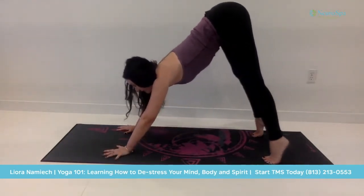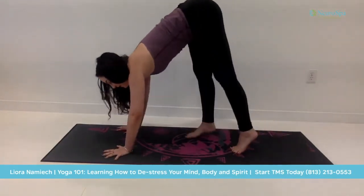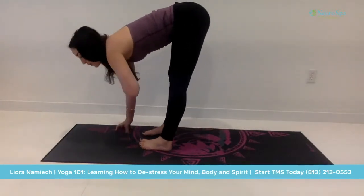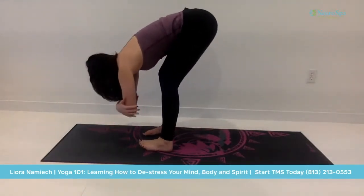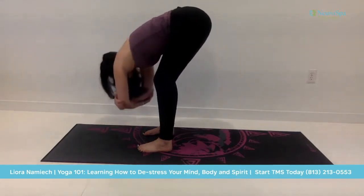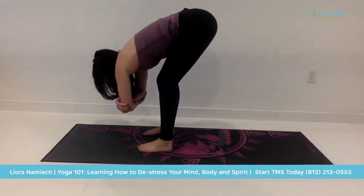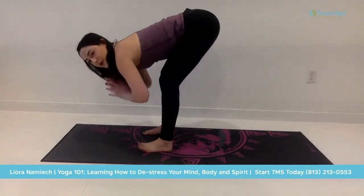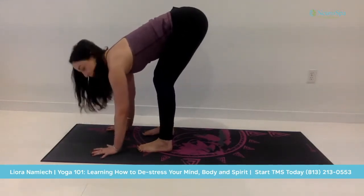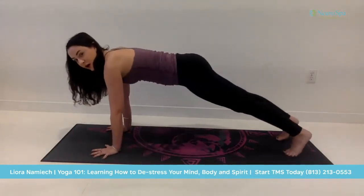Lift your heels and look between your hands. As you exhale, start to walk your feet forward towards your hands. Take your time to get there. Ragdoll, bend your knees, grab a hold of opposite elbows, and sway your upper body from side to side. Find stillness at center. Release your fingertips to the earth. Plant your hands firmly. Plank, step your feet all the way back to a nice strong plank.